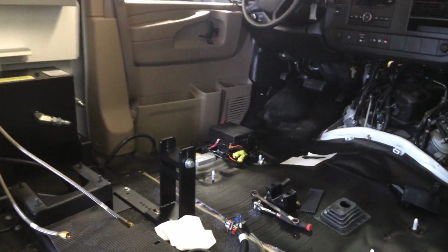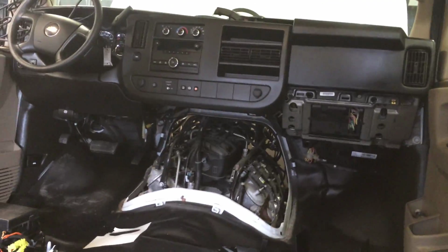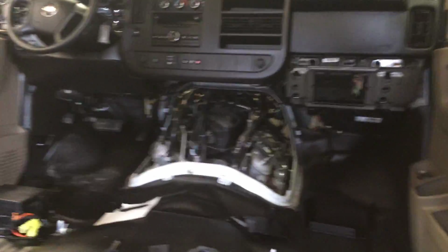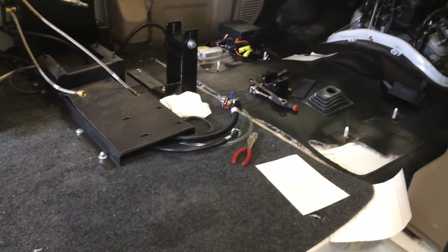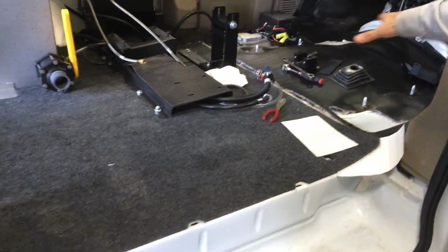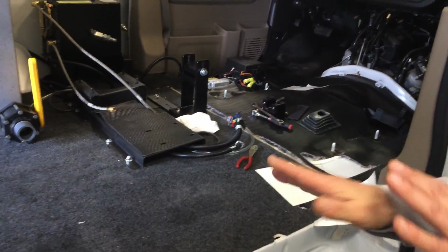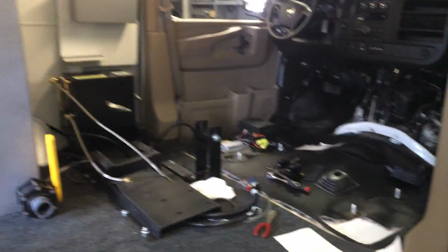We also have optional rhino coating if you want to put rhino coating on the floor as opposed to carpeting. Like I was mentioning to you, Fred, because you're interested in a vehicle yourself. Hopefully I'll get a deposit from you before the end of the day. But we were talking about how you can take that matting out and rhino coat it all the way through up into the front of the vehicle up to the engine there.